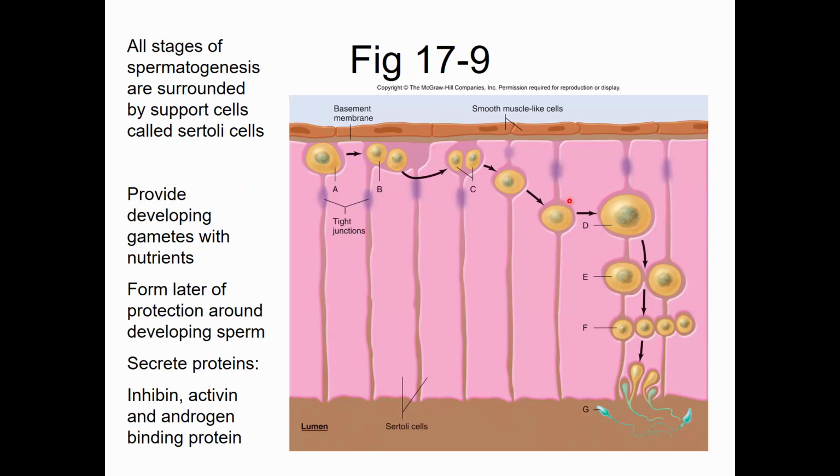The gametes developing, I'm sorry, I should have said all stages of spermatogenesis are found in the seminiferous tubules. Those gametes are surrounded by Sertoli cells. That's what I meant to say. And so we have stem cells that are undergoing mitotic division. Some of those progress into meiosis, so you have a primary spermatocyte that divides into two secondary spermatocytes, which divide again into four spermatids, which then develop further into sperm. Sertoli cells, in addition to making androgen-binding protein, also make inhibin and activin. These are very important peptide hormones.